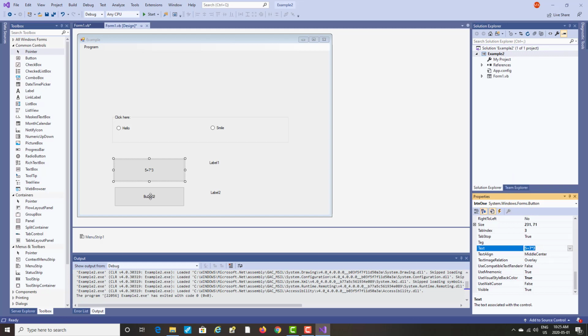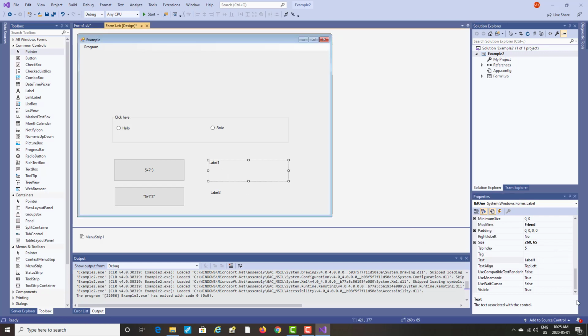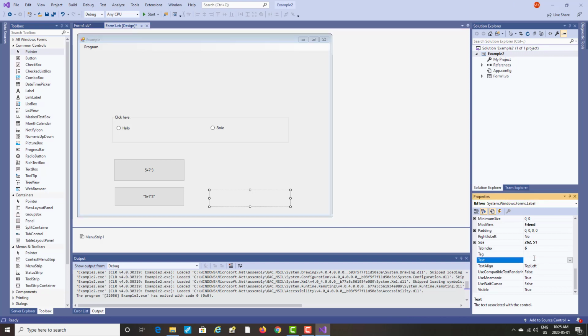Now, for the second button, for the text property, we are going to put quotation marks and the same text. 5 plus 7 times 3 and press enter. Now, our first label is going to have nothing in it. And our second one is going to have nothing in it as well.